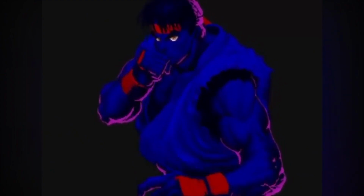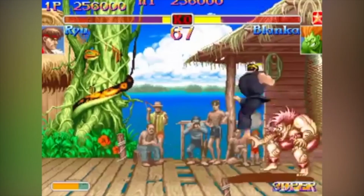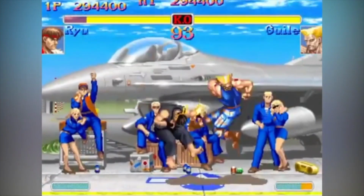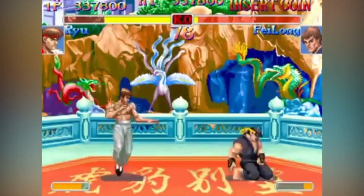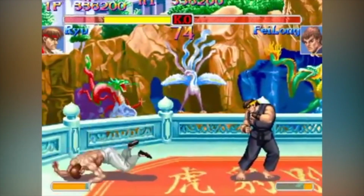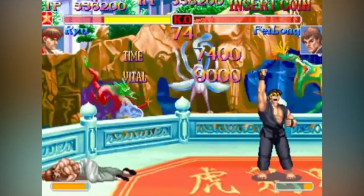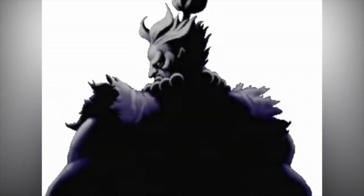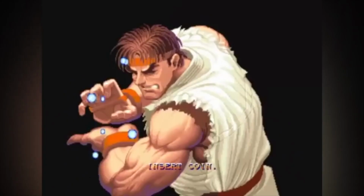It featured new character portraits and background scenes for each of the levels. It also took new sound effects and new music, created an altogether different soundtrack for the game. There was adjustable play speed, so you could play at the standard speed of the original Street Fighter II or the new turbo speed that people had become accustomed to, and a brand new character in Akuma.